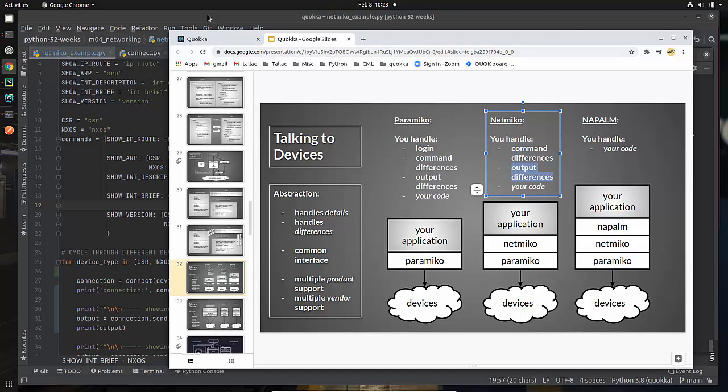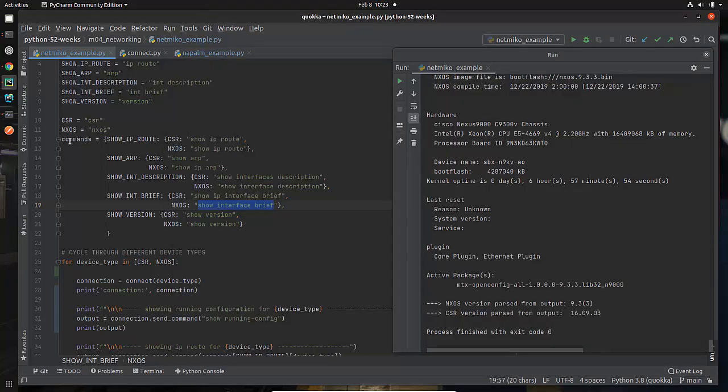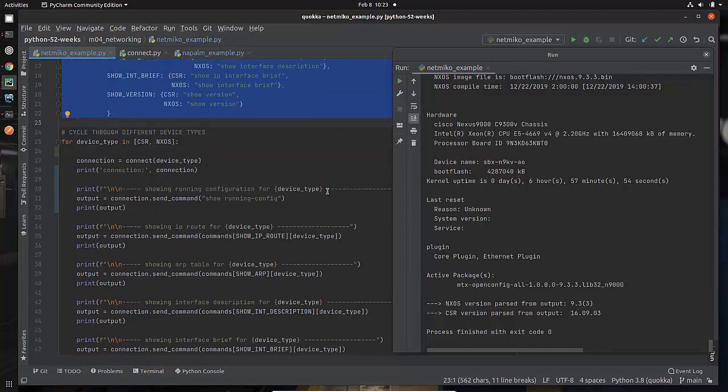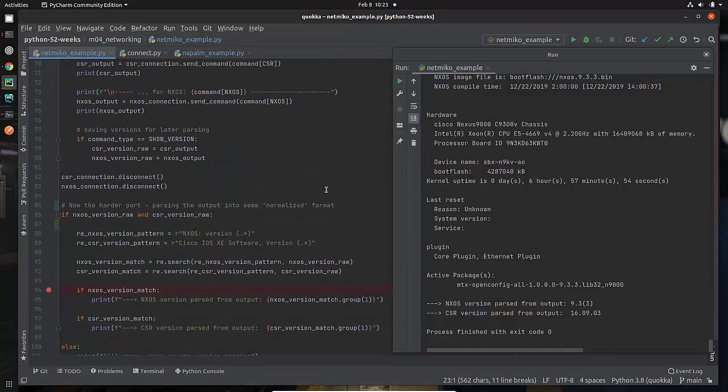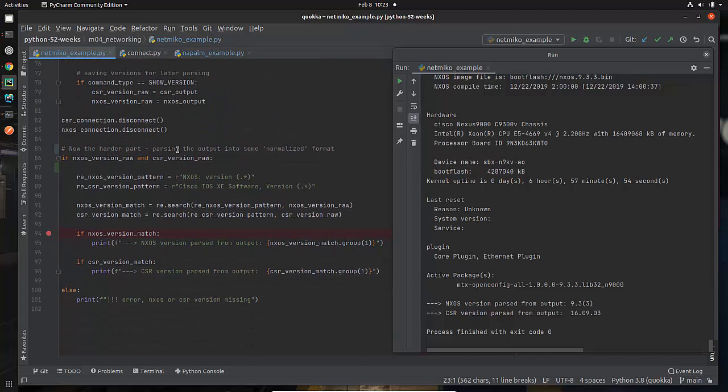And so when I come back here and look at this, this is representing my command differences, and my parsing down here, where I'm actually parsing the output, is where I'm having to deal with the differences in the output. And we just did regular expressions, thanks to my buddy who recommended that I do regular expressions. That allowed me to come in here and create patterns for extracting the version from these particular types of devices. And so I have a search, and I'm extracting the version number, and then I print it out.